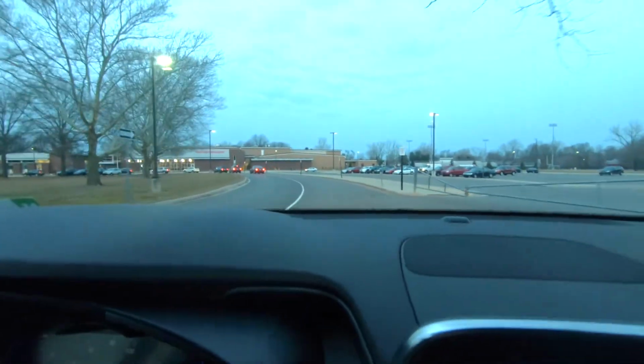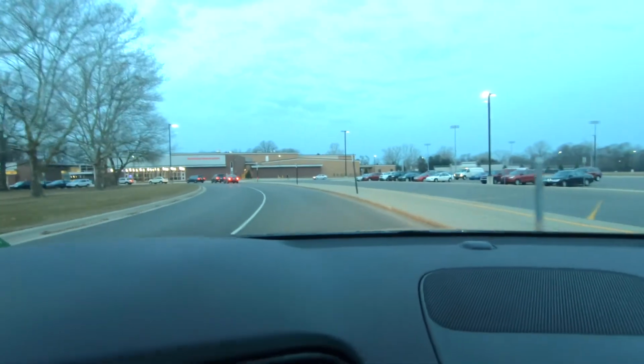Getting ready to pull into the drop off. I like days where I get to drop you off at school. It's nice. We have a little Dad and Matt time. The crossing guards just walked across and somebody didn't stop and they went through and they got the stink eye. Check that out. Like no line at drop off.